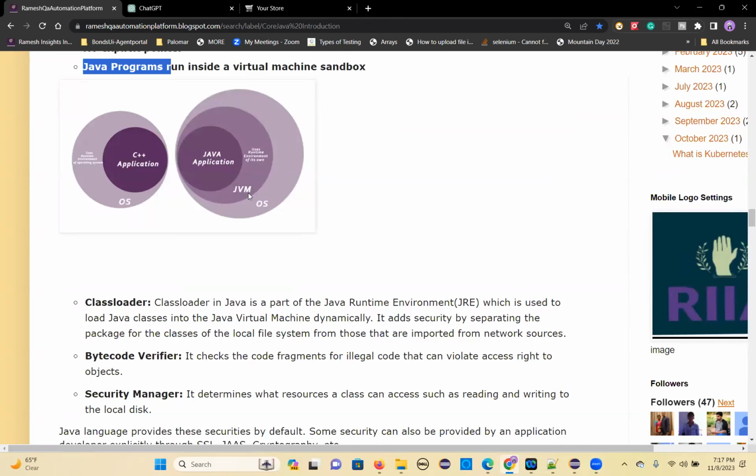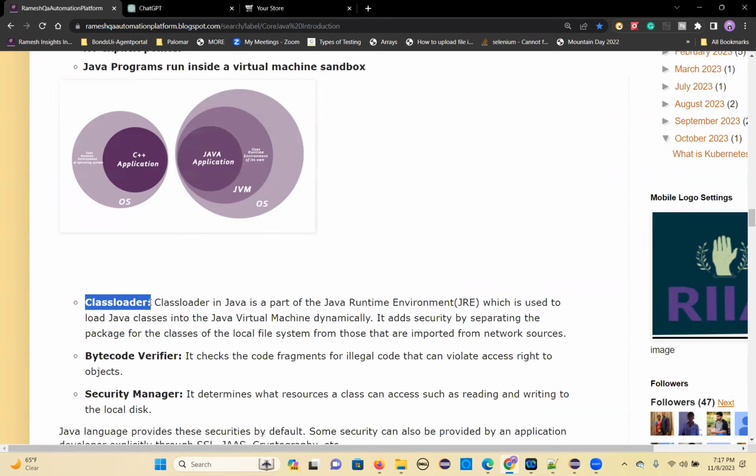Basically it's an abstract machine, and inside that machine you have many components. The class loader is one component, then the bytecode verifier, security manager, interpreter, and execution engine. Libraries are also available inside the JVM.